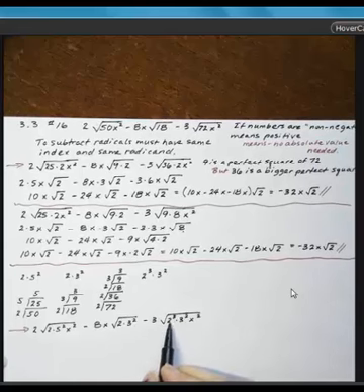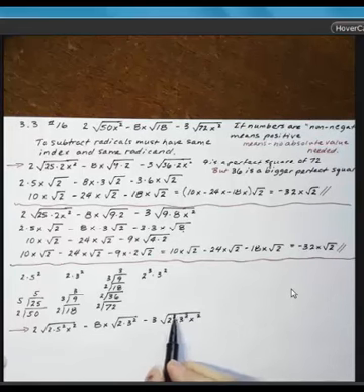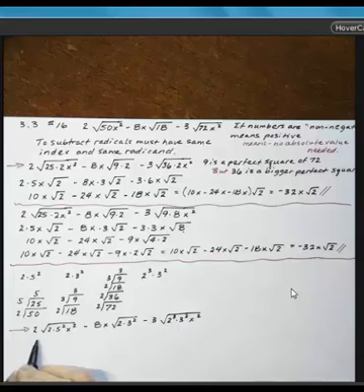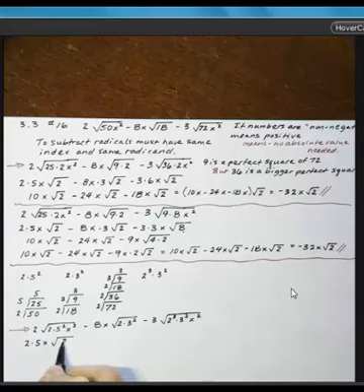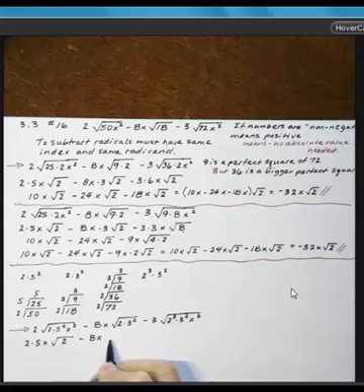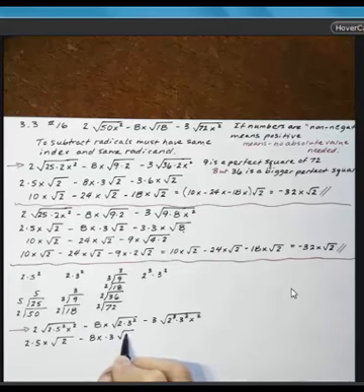Over here, I have 2 to the third. Oops, 2 to the third. I'm going to bring out a 2, and I'm going to have a 2 left over. So rewriting this then, I'm going to have 2. I'm going to bring out my 5. I'm going to bring out my x. And I'm going to have a 2 left over inside. And I'm going to have 8x. I'm going to bring out a 3. I'm going to have a 2 left over.